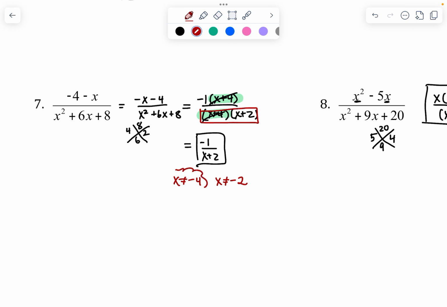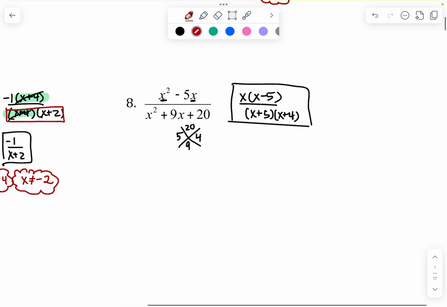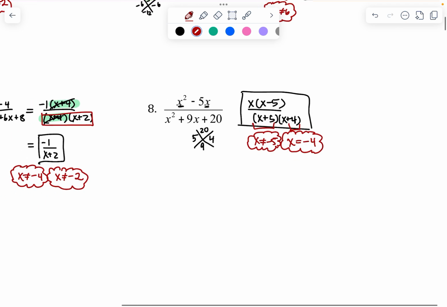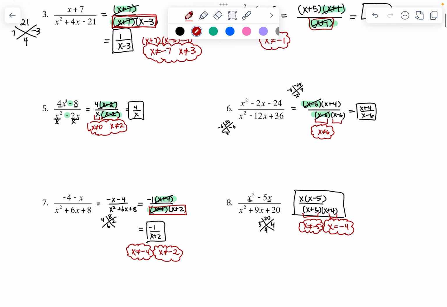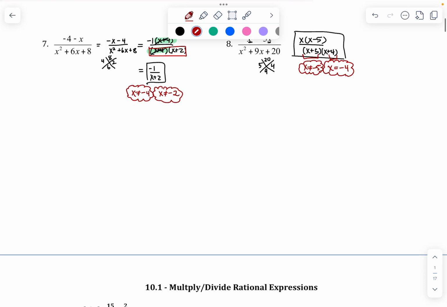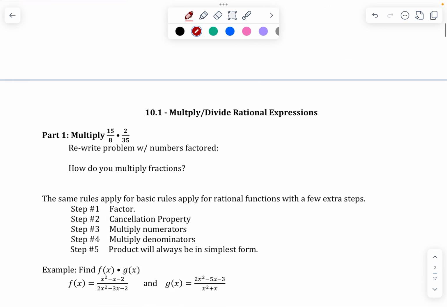Next, we have x cannot equal -4 and x cannot equal -2. Remember, you always take the opposite of what you're seeing in those parentheses to get your actual solutions there. Here, x cannot equal -5 and x cannot equal -4. And so this is going to be an extremely important concept throughout this entire unit on rationals, finding these domain restrictions. It affects your equations, it affects your graphs, and so we'll keep talking about this throughout the unit.